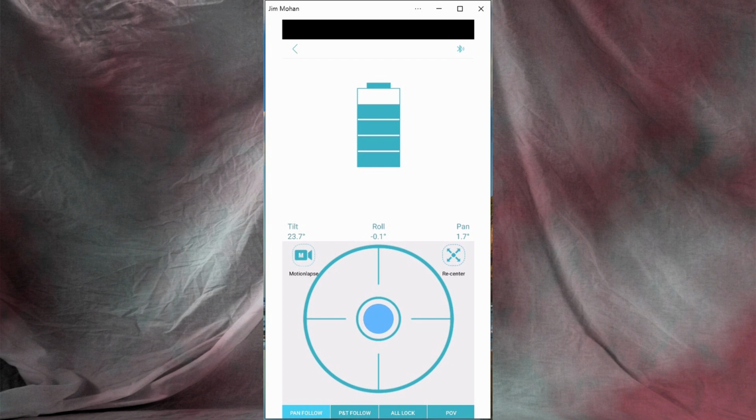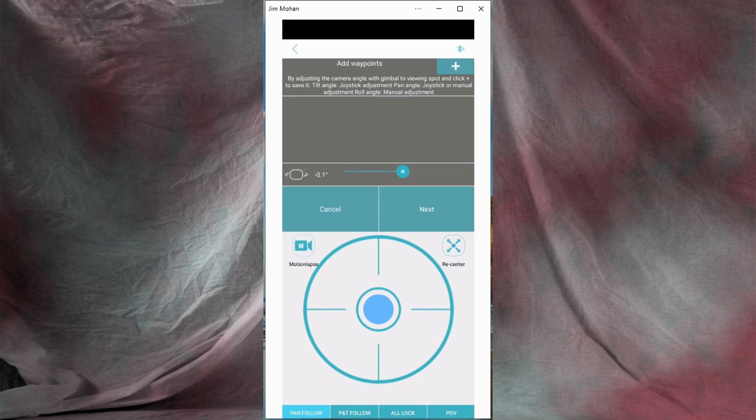So let me recenter. If I wanted to do a motion time lapse, I'd have to set those parameters and start the camera as well as setting the gimbal parameters. Here you can see that what we're going to do is simply move the camera to the pan and tilt that we want, and then add a waypoint. Then we're going to move the camera over to the next position that we want, add a waypoint. And then we're going to move the camera over to another position. We'll raise and twist and lower the camera and then press again. And when we have at least 2, and in this case I've got 3 waypoints, I press next.